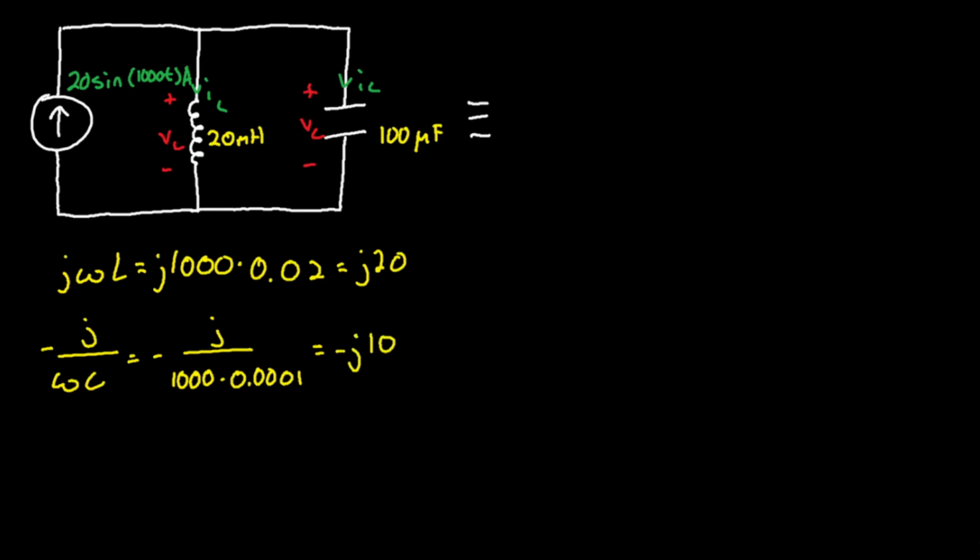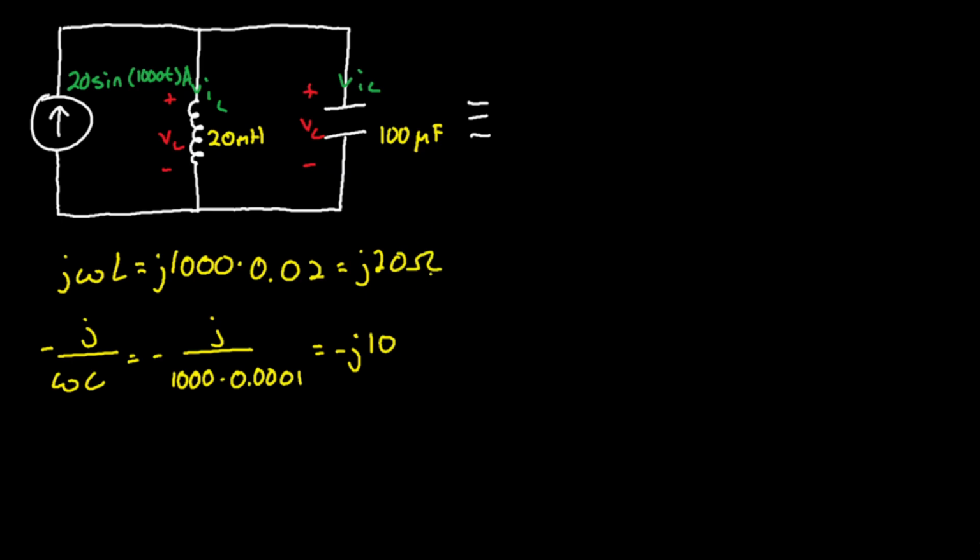Now, here's the thing that you need to watch out for. Once you have solved for the impedances of both these guys in parallel, keep in mind that these are in parallel, not in series. You cannot simply add these two together and get a total impedance, right? You need to use your resistors-in-parallel formulas in order to combine them.